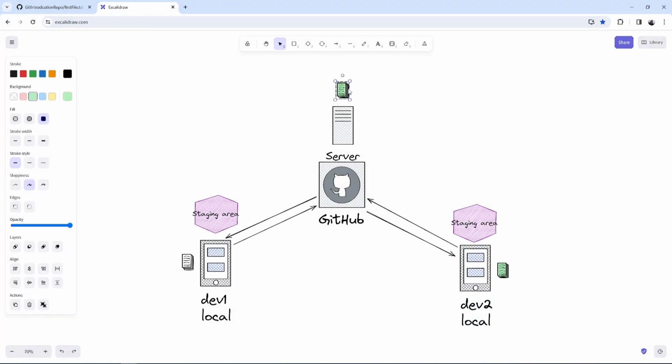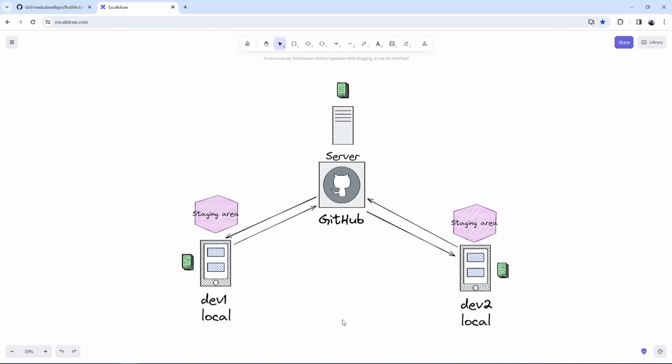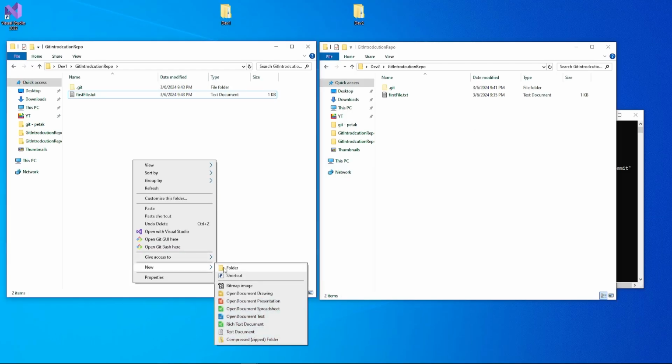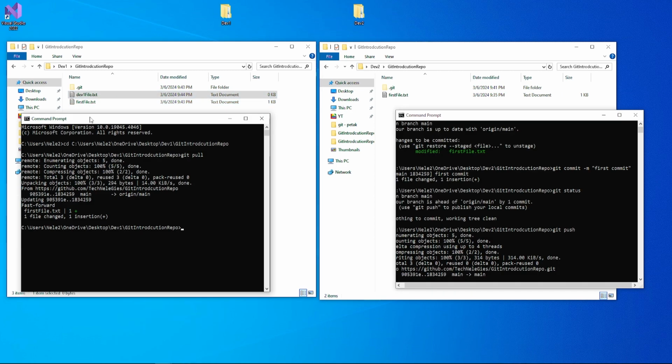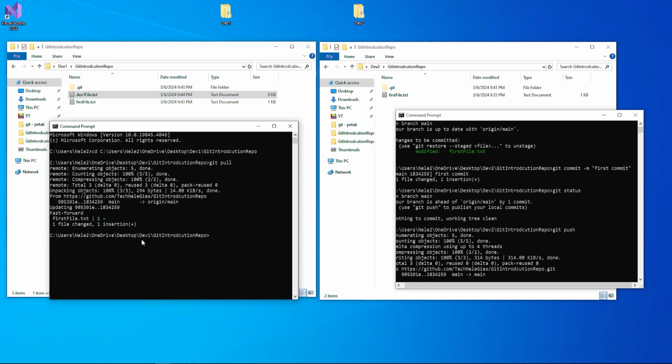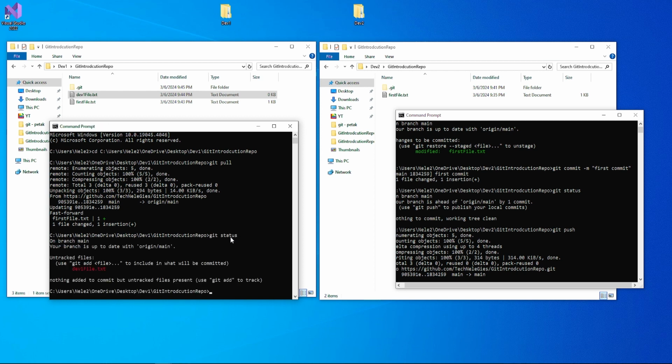Now what we did was we made that change, and developer 2 also pulled this change from GitHub server. Now everyone have that updated version of the code or the file. Okay, if developer 1 creates some new document, we need to use command prompt that reference the dev1 folder. We can do git status and see the developer one have one unstaged file to stage it. We also can use git add and dot.